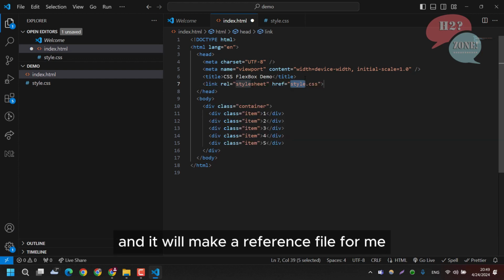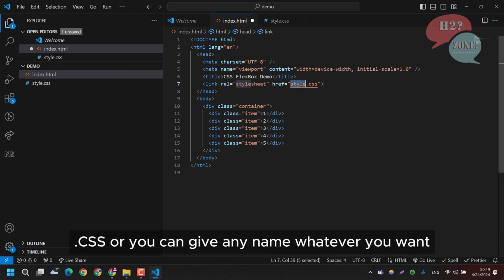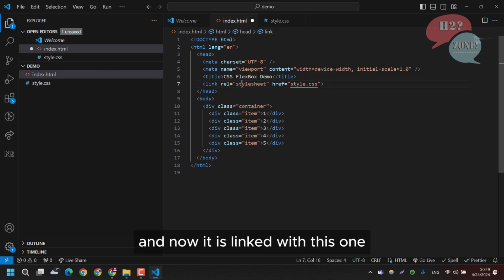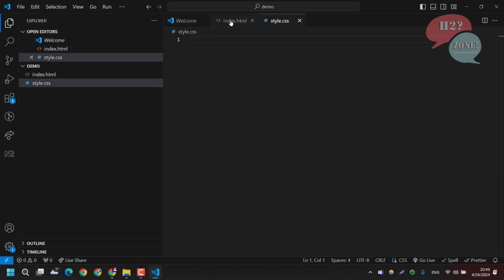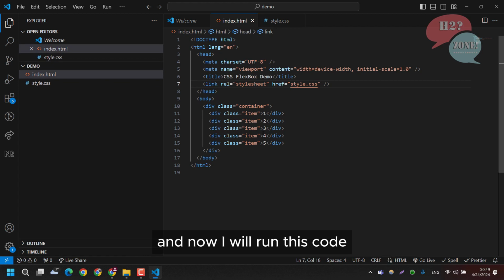It will make a reference file for me and automatically link with style.css, or you can give any name you want. Now it is linked, and now I will run this code.